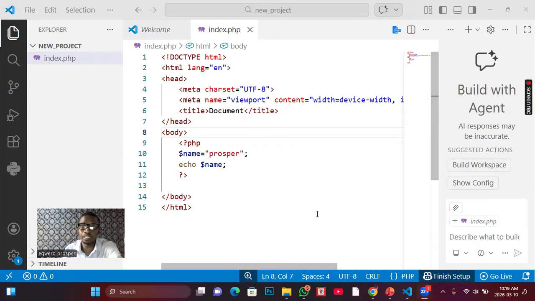How we did it that day. Yes, for every project you have to, but there's a way you can make it so that anytime you start your system, it will automatically start. But it's not every time you start your system that you are working on PHP. You understand? But in case you want to do that, you can come after the class.